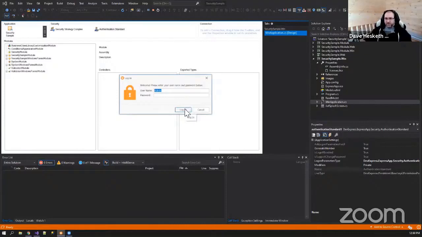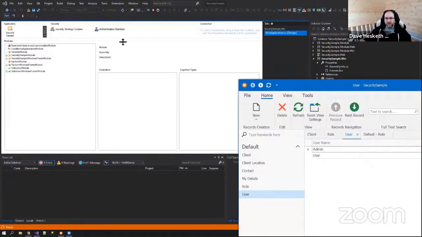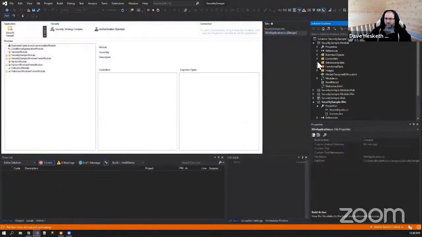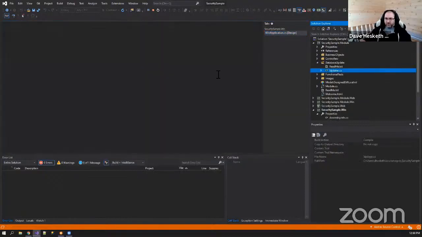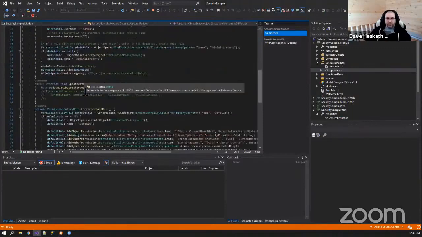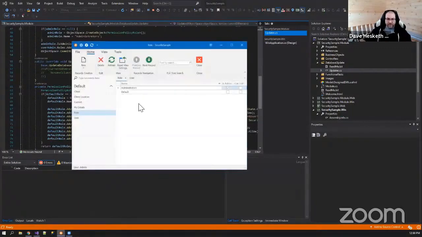So out of the box, basically, I've created a few business objects in here. When you first log in, if you added the security modules during the project wizard, a couple of roles and users are automatically set up. So you'll see here I have 2 users and 2 roles out of the box. Those are created as part of the database updater.cs. Again, if you don't want them, pull them out, but at least it gets you started.